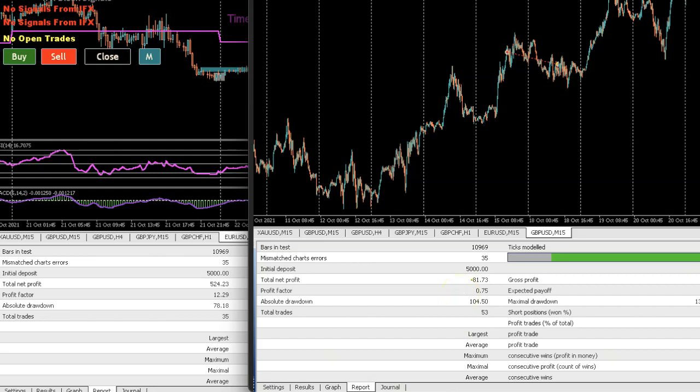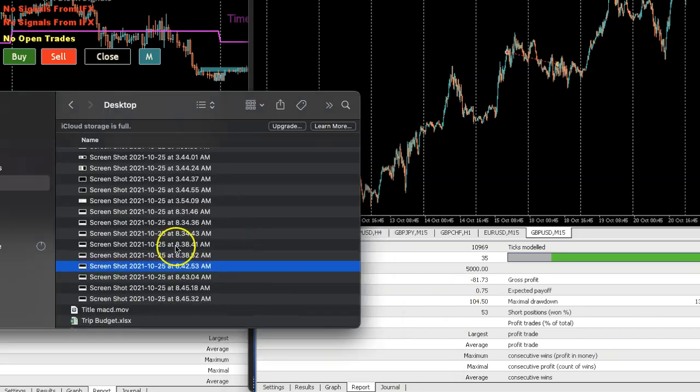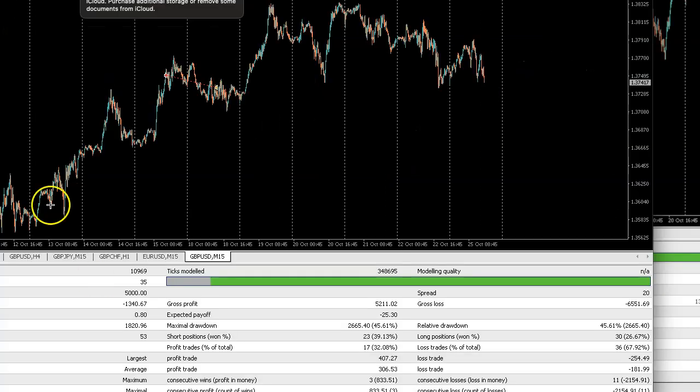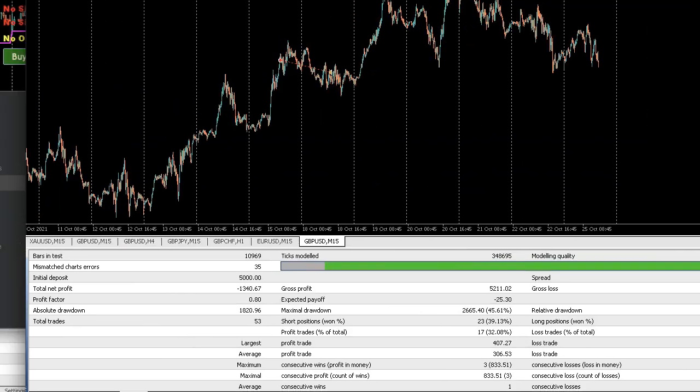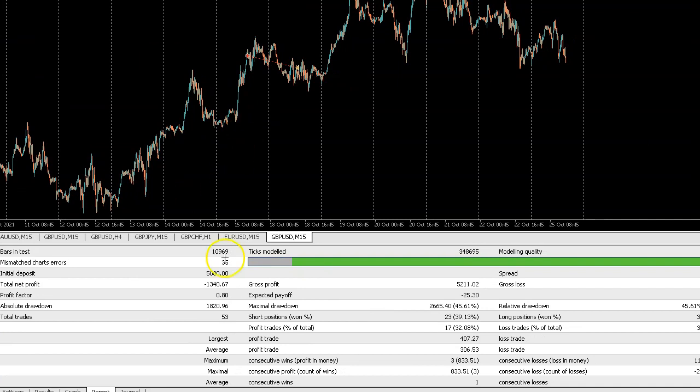I'm gonna show you something else. Now I went aggressive in here. I was like, you know what? I wanna double my money, right? So on here, I put in a stop loss the same way as before. I just put one standard lot, okay? One standard lot in here. Look, I have a negative 1,300 in here with a drawdown of 45,000. Of course, because I had a big lot sizing compared to my account.